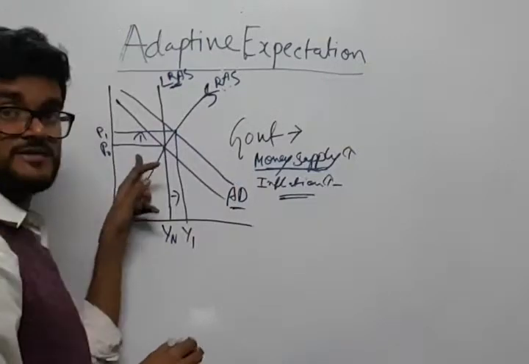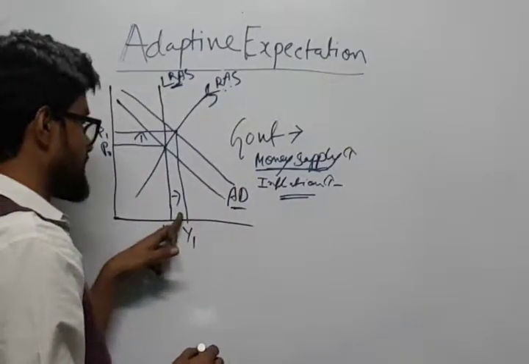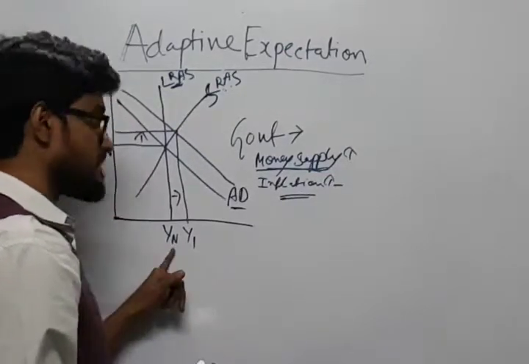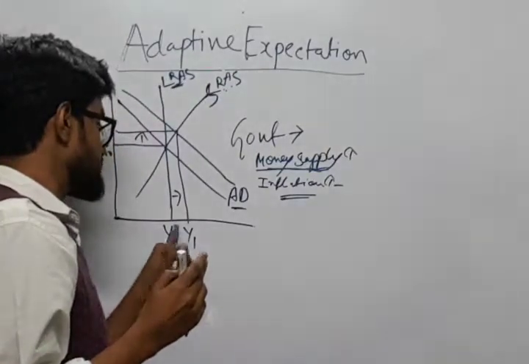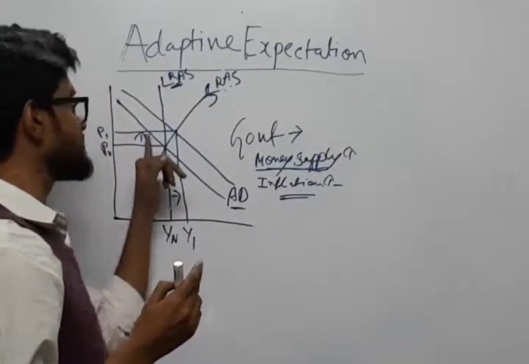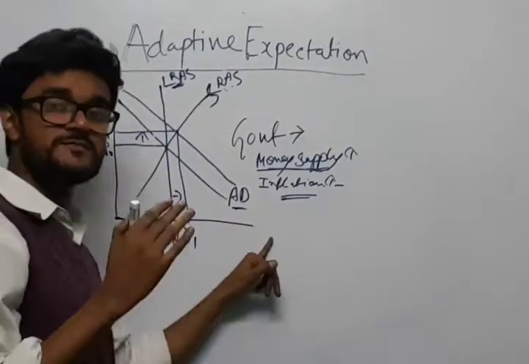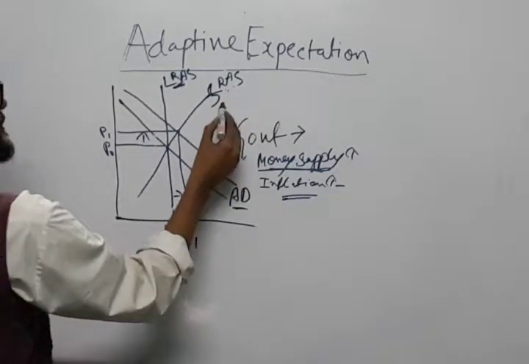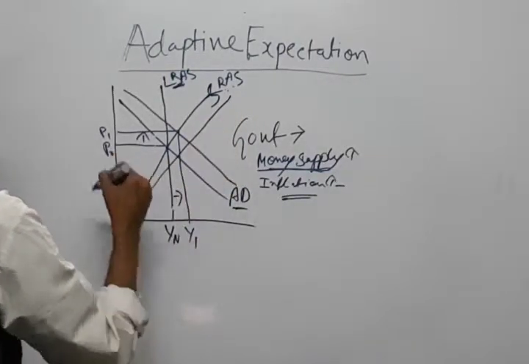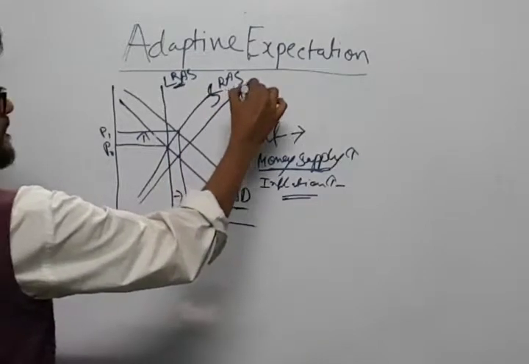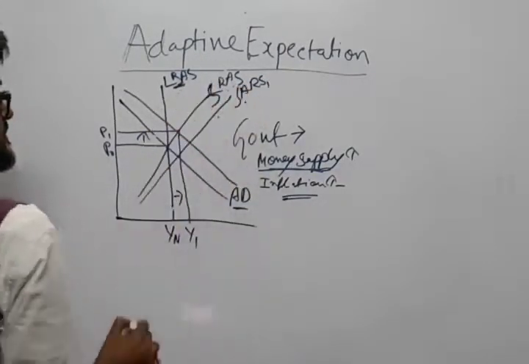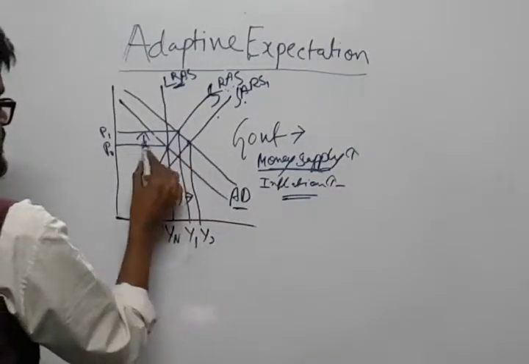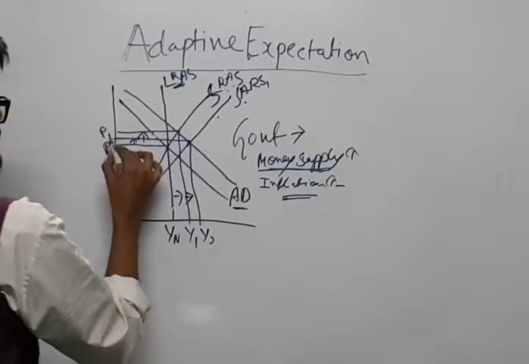As you can see, the price level has increased and also the Y level. Now, given the assumption of the sticky wage model, as income has increased, the output has increased, price has increased, but wage is fixed, what will happen? Thus, the aggregate supply curve will shift rightward again. So this will be like this. If we shift further to Y2, the output level will increase with an increasing inflation level.